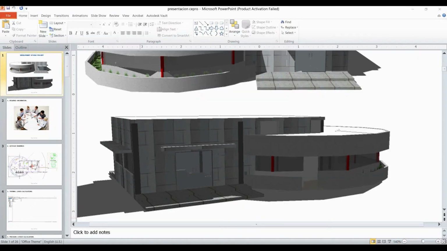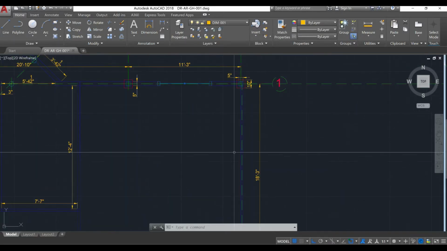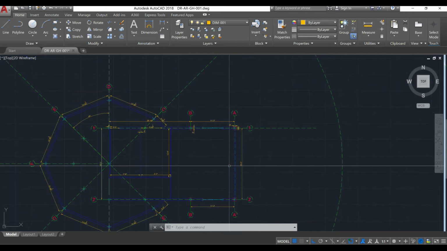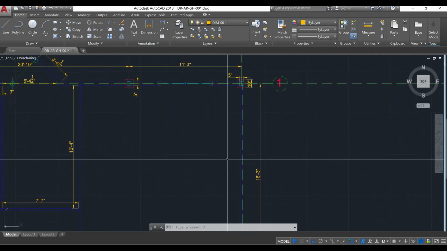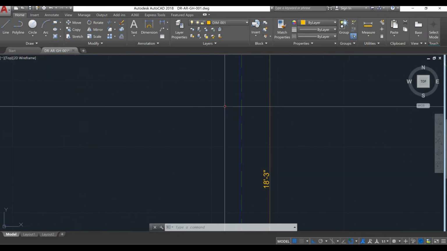If we check the three-dimensional model, we can see that these windows are basically just a glass. We don't see any special configuration. So this time, let's choose first the block and then we will cut the space.